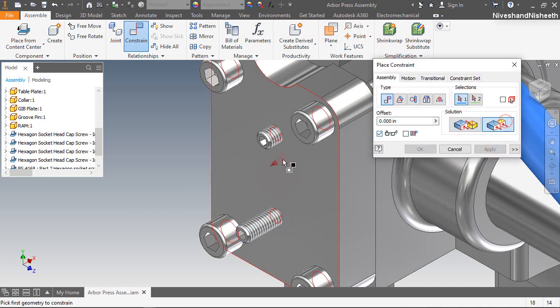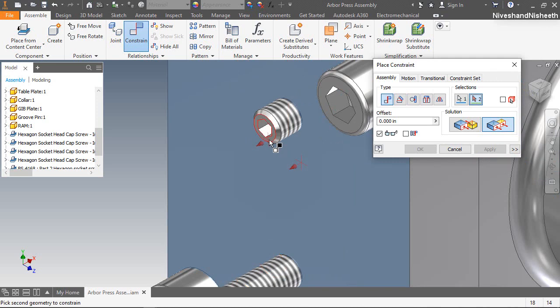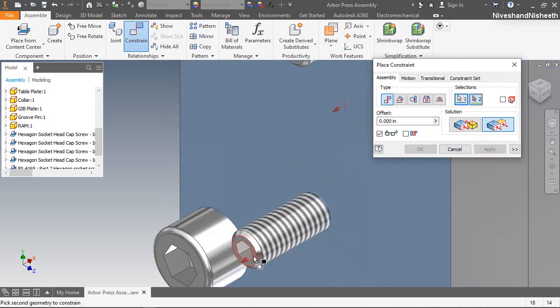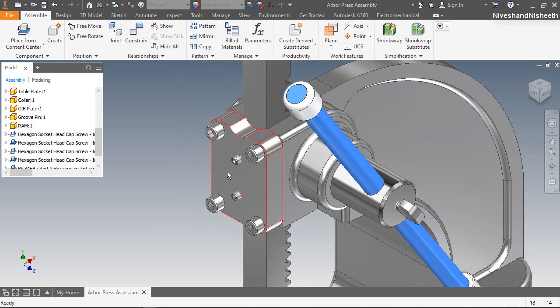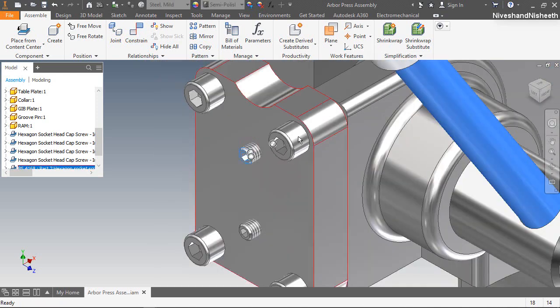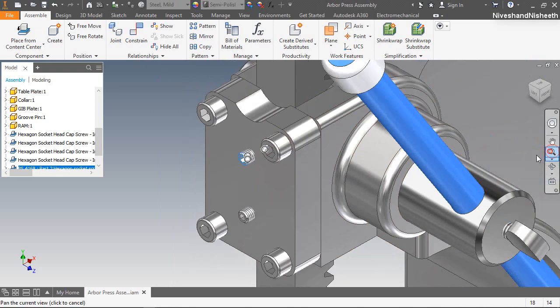Now we will apply a flush mate over this face of the screw and faceplate, and fix the offset distance value 0.15 inches. Now my cap screws are successfully fixed over the assembly. Okay, that's it.